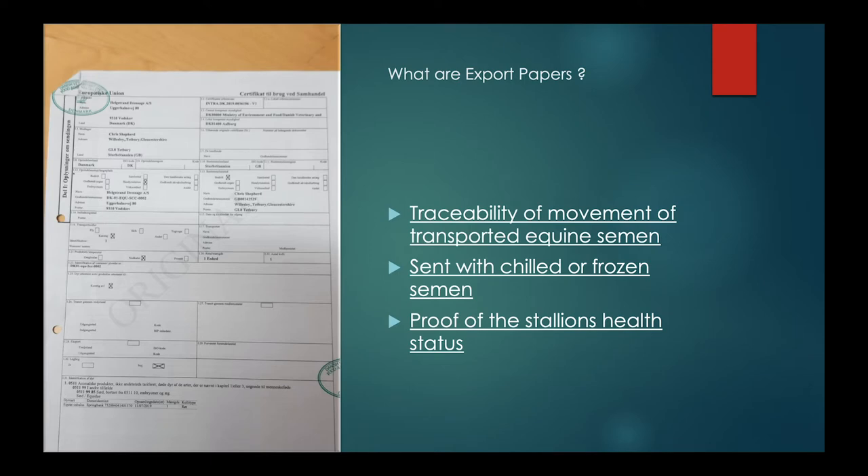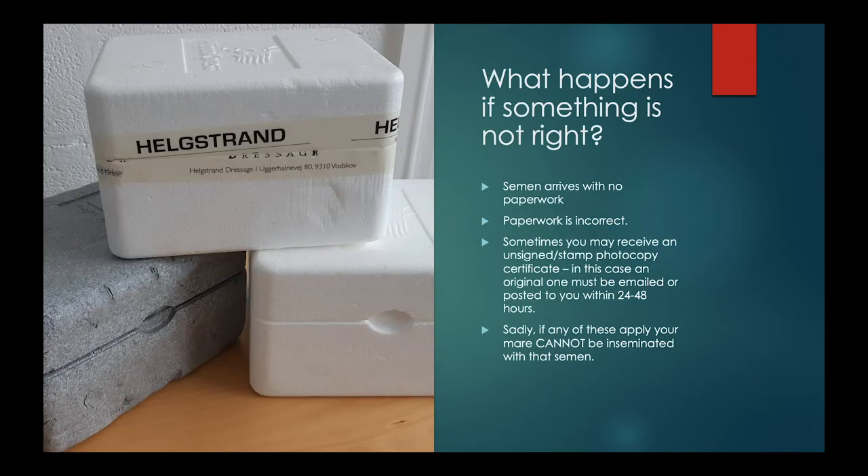These marks confirm the papers are original copies, not duplicates, and have not been tampered with. These polystyrene boxes are what we commonly receive chilled semen in. They are kept with ice packs and kept cool at about five degrees temperature, which increases longevity by reducing metabolism and means the semen should be in good condition on arrival. The papers are often stuck in a pouch on top or tucked inside, and the box should be sealed — the tape should be intact and not tampered with in any way.